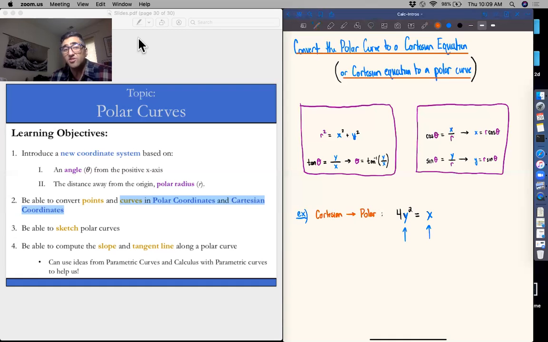And it turns out that the equations that will actually help us the most, for example, are the ones on the box on the right-hand side. And the reason for that is we know exactly what x is in terms of r and theta, and we know exactly what y is in terms of r and theta. So we're actually going to be able to take that information and directly substitute it into that curve. So anywhere there's an x, we can replace that with r cosine theta. And anywhere there's a y, we can replace that with r sine theta. And now we just have to be careful because that y is squared. So I'm just going to put an (r sine theta) squared there just so we don't forget about that power.